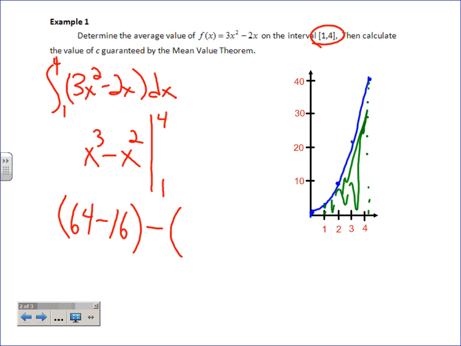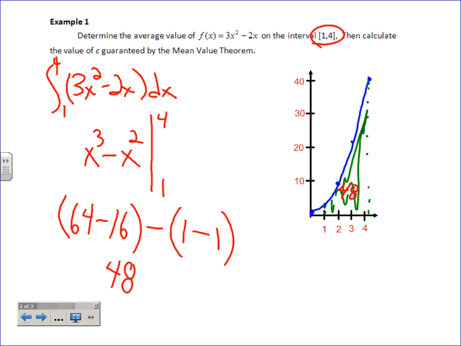And then minus, and I like to do it this way. Now let's put 1 in. Well, you put 1 and take it to the third, that's 1. Now the minus is actually in the problem. Well, 1 squared is also 1. So really, I'm just subtracting nothing right there. So it's 64 minus 16 is all we really have to take a look at, which is 48. You could say unit squared if you wanted to, most definitely. So the green shaded area here has 48 as an area.